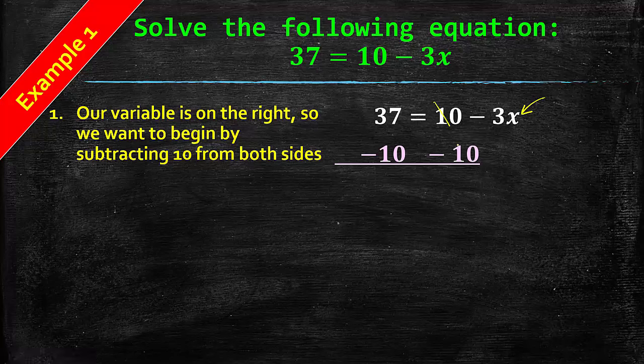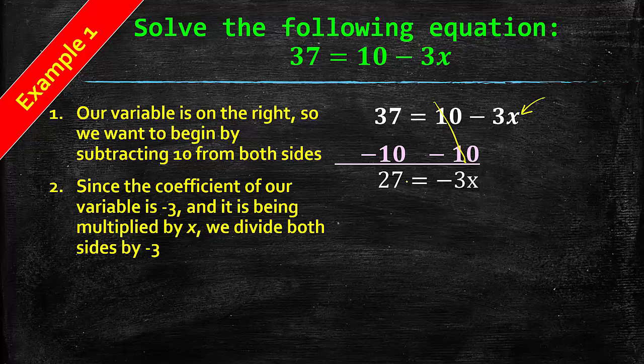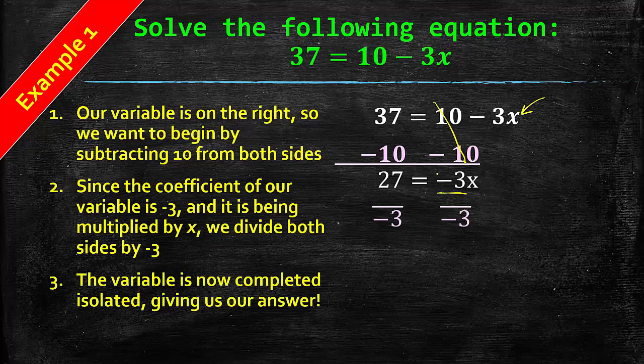What that's going to do is zero this out, and it's going to leave you with 27 equals negative 3x. The coefficient of our variable is negative 3, so this is our coefficient right here. Again, include the sign to the left, and we're going to divide both sides by that negative 3. So the variable will be completely alone because these are going to cancel out, leaving you with just the 1 in front of the x. So our answer, because 27 divided by negative 3 is negative 9, is x equals negative 9.